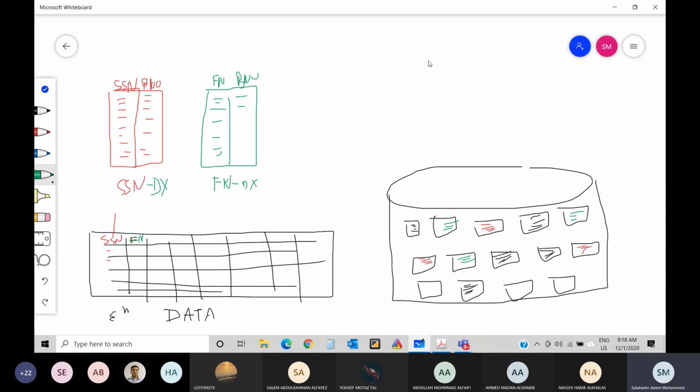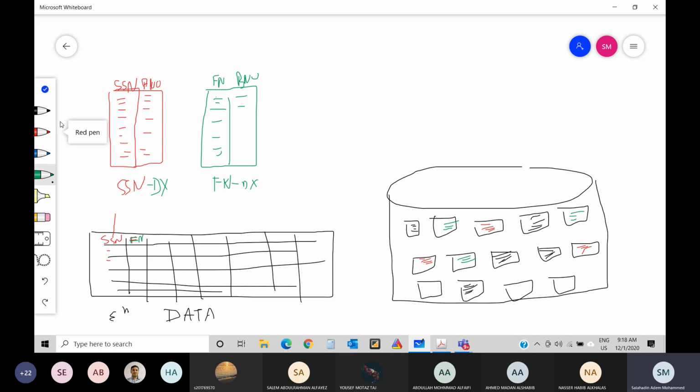Is this point clear? So we don't need to make it for every attribute. In fact, it is not a good idea to do it for every attribute. It will consume a lot of time. You have to very carefully choose which attribute you want to index. If I have 10 employee attributes, I don't want to create 10 indexes, because it will consume space. At the same time, you have to update it. Each time I delete something, I have to update the index. Every time I insert, I have to insert in all the indexes too. So it will be very time consuming.